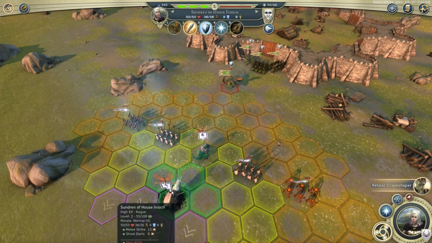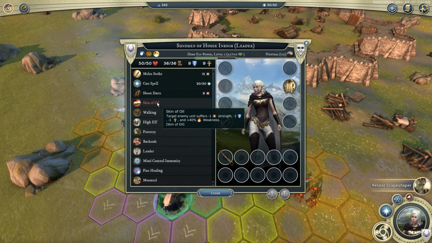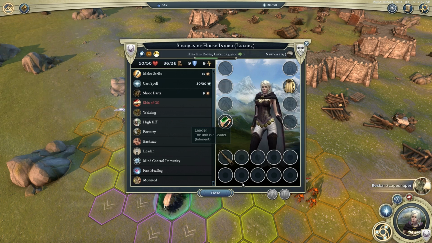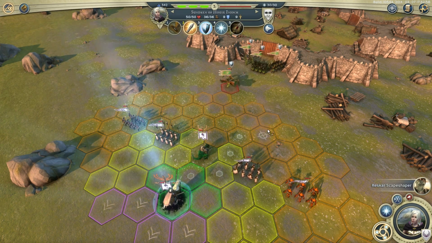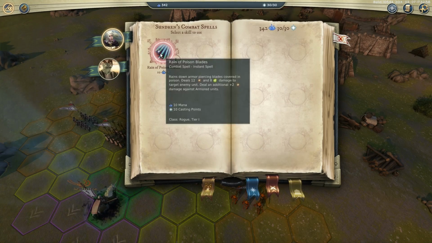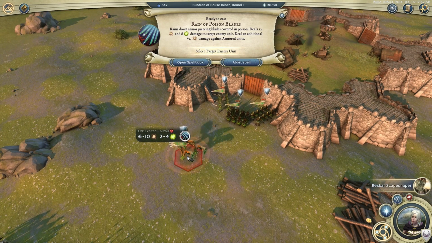But yeah, so what exactly is affecting us here? Skin of Oil: -1 strength, defense, resistance, and a 40% increased fire weakness. Now I do have 40% resistance from here, so I think it mostly breaks even, so that's not too bad. I do have to decide if I want to do some spell casts or not. I could charge here for some extra burst damage. Kind of like the idea of doing probably one attack. It's about as much damage that we can do with the charge, isn't it?